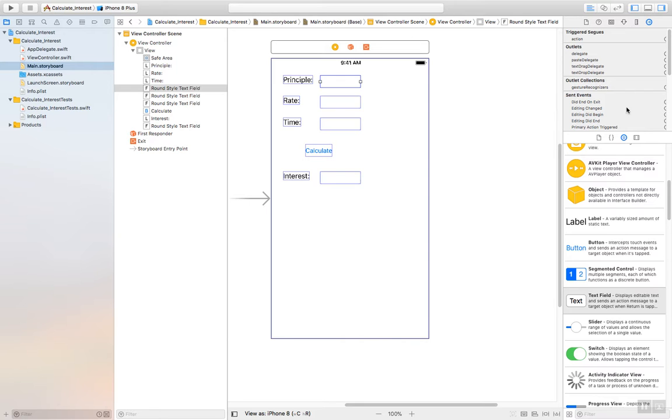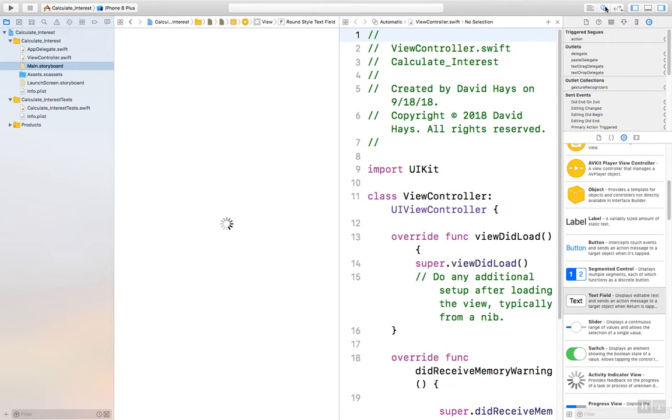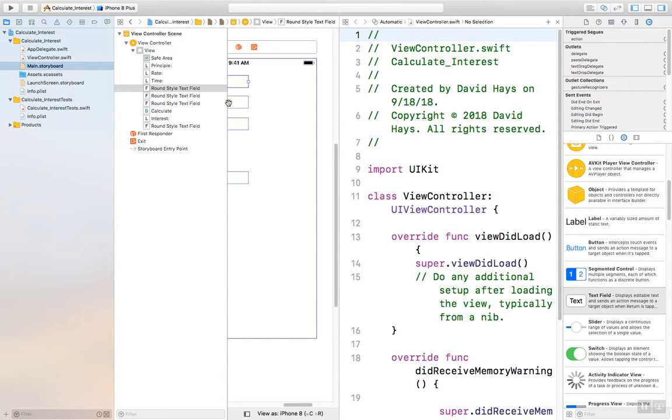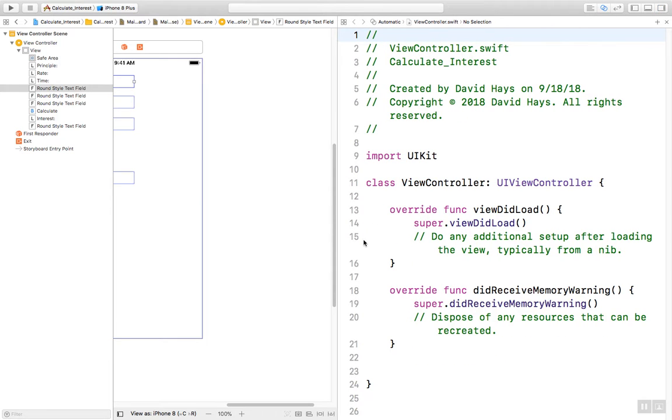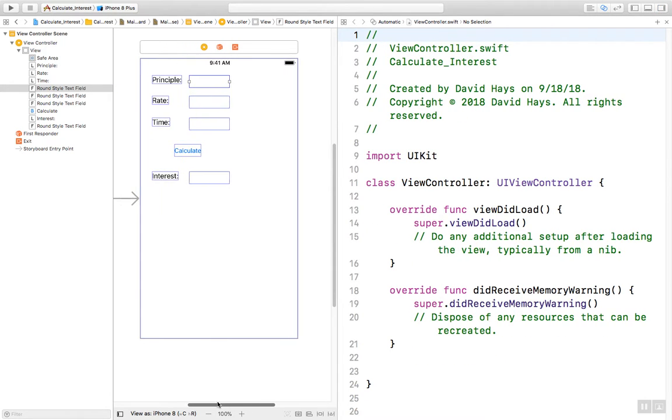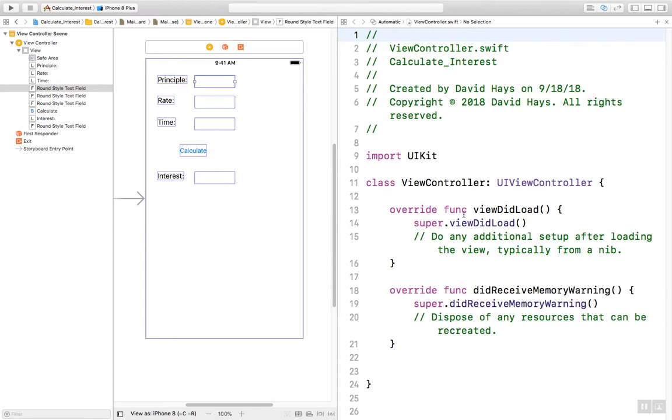Now we want to click our 2 circles up here to bring up the code. I'm going to hide the far left panel, far right panel, to give myself a little bit more room. Right below UIViewController, you want to click your principal text field, hold down control, and drag and drop it to that location, and give it a name. It's a text field, so we'll call it TF underscore principal.